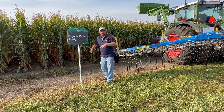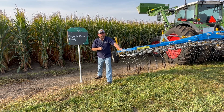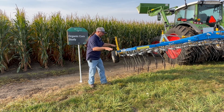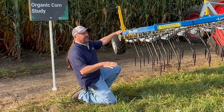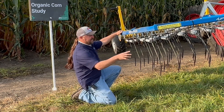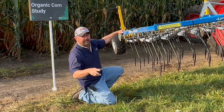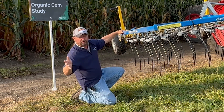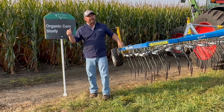If you look down through the rows of my corn, you'll notice I've got some pretty good weed control — I don't have a lot of weeds out here. Overall, I thought it worked very well. This Treffler unit needs to be a part of an organic program. Once I got done with the four passes with the Treffler tyner, I did have to come in and row crop cultivate to get some of the larger weeds, especially in the middle of the row. I row crop cultivated one time and that cleaned things up really nice.